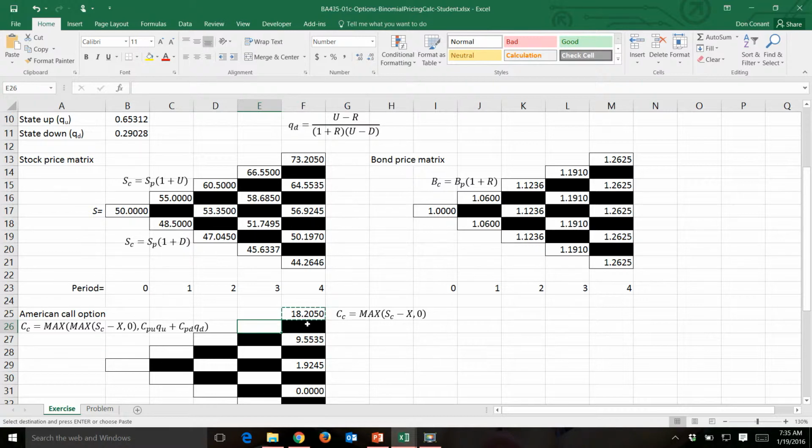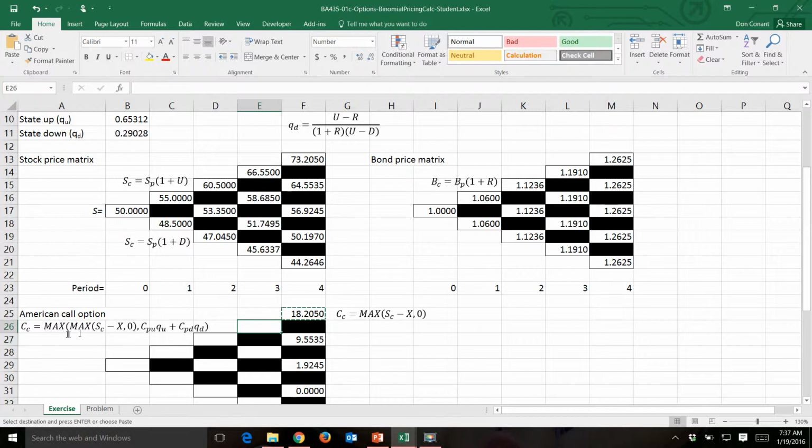All right, for period 2, let's calculate the call option price. We have to remember the difference between the American call option and the European call option. The American call option can be called at any period, at any time. So when we calculate the American call option price for each period, we have to check to see if the difference between the current stock price and the exercise price is a better deal than the price that results from the call option formula. Otherwise, we create an arbitrage situation where investors can make money just buying our call option. We don't want to do that. So let's do this calculation.